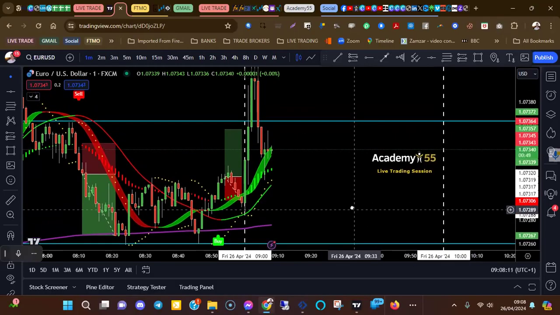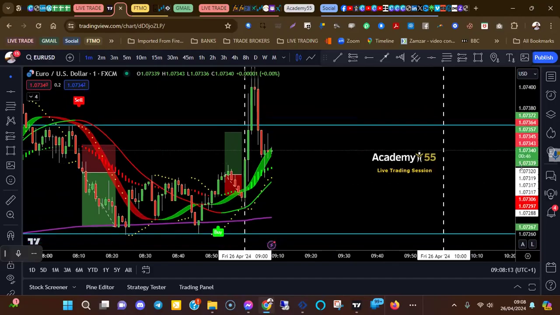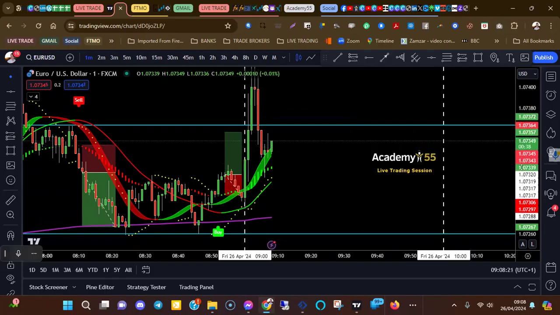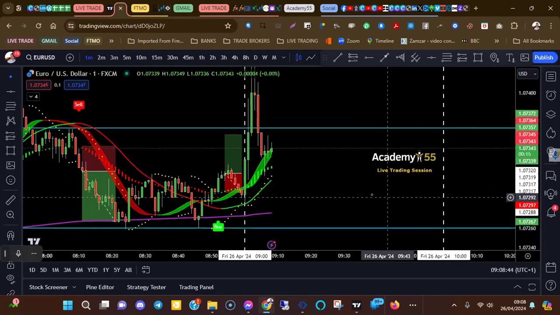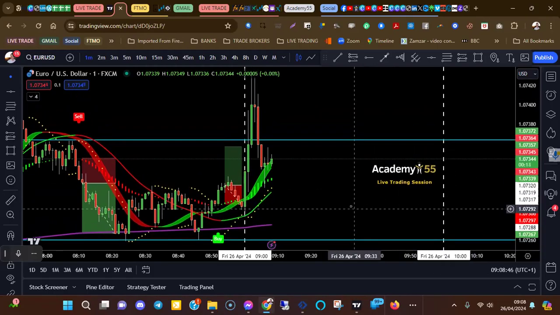It's nice to get a feeling that you're not alone with this trading lot, because trading can be incredibly lonely, and that plays with your mind sometimes, feeling you're the only one going through all these little pits and troughs and anxieties. The longer you do this, and the longer you use the Academy 55 indicators as a strategy, your anxiety should lessen and lessen all the time, because basically you're developing a little bit more confidence in what you're doing.